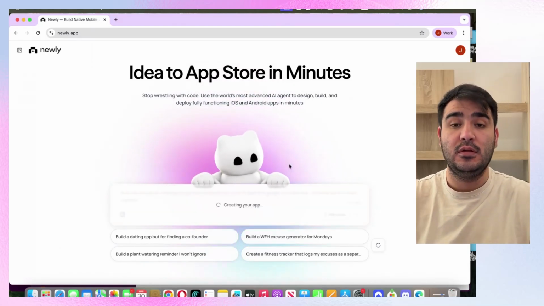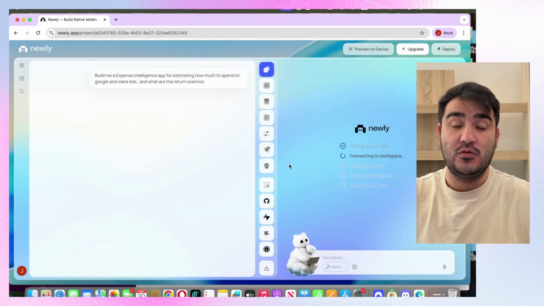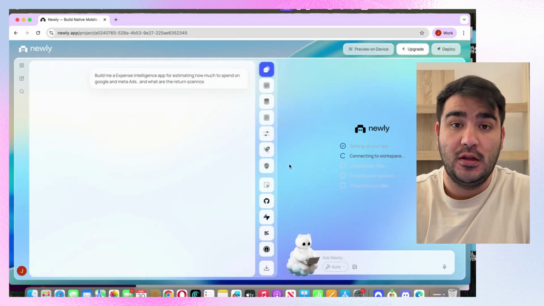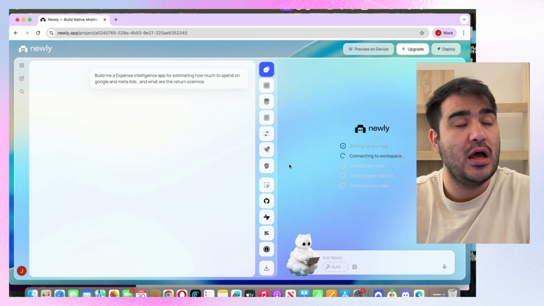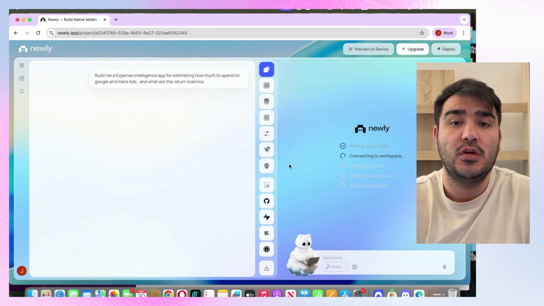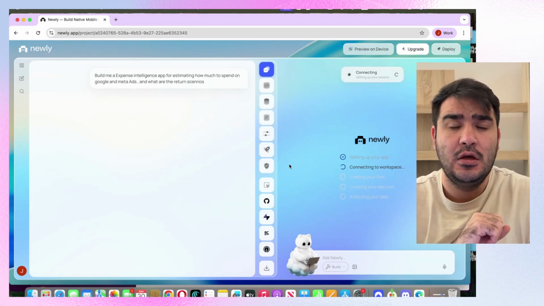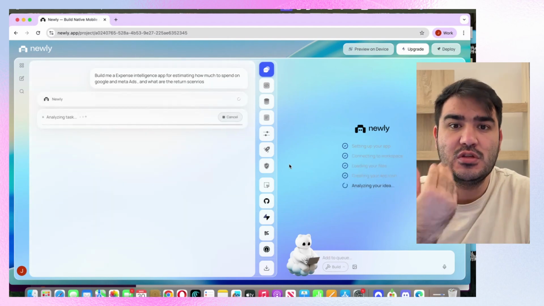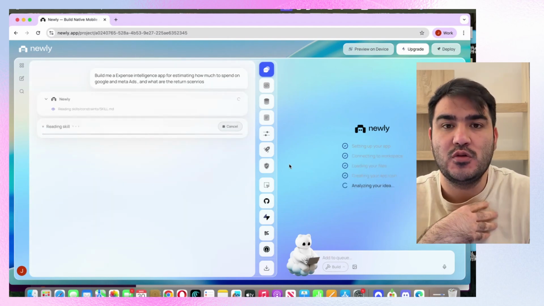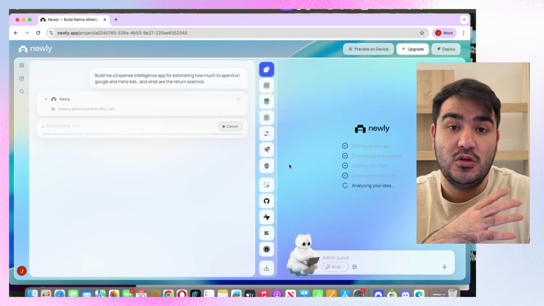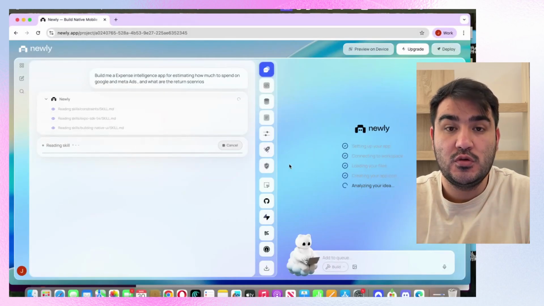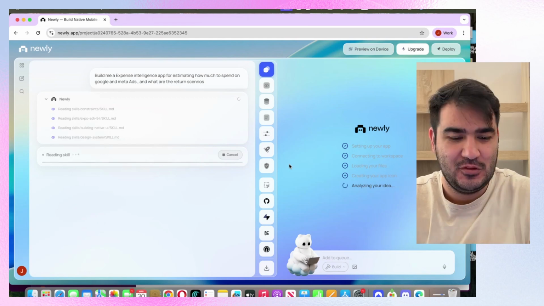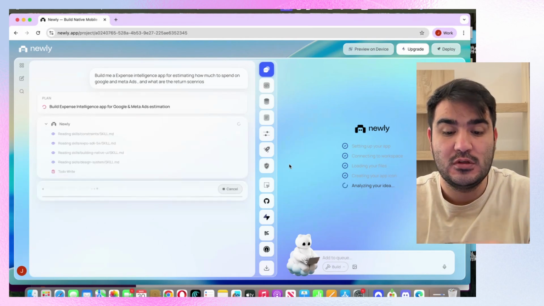So here we want to build an app that tells us how much to spend on Google ads and Meta ads, but also what the potential return will be and if it makes sense for us. We can have different simulations and hypotheses, be very optimistic, very pessimistic, or at an average level. It also tells us how much money we need and what the potential return will be. This is just like a small ads assistant in your pocket. So we just let Nimly build this, and then we will see how it works.